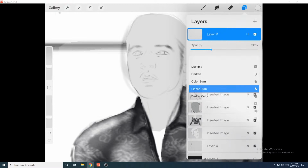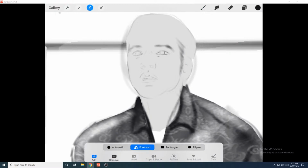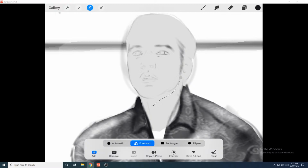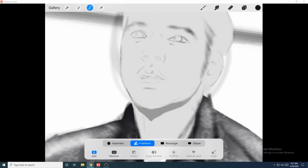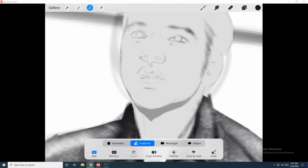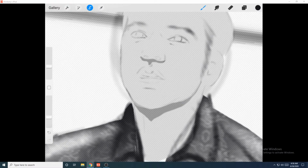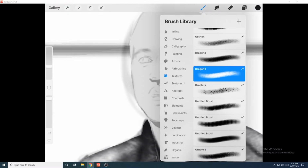Okay, I'm going to make a selection, so it'll be a hard, make that black. So it'll be like right under the chin. Right under the nose. Maybe here. Oh, we keep it soft. Oh, gotta get out of that.